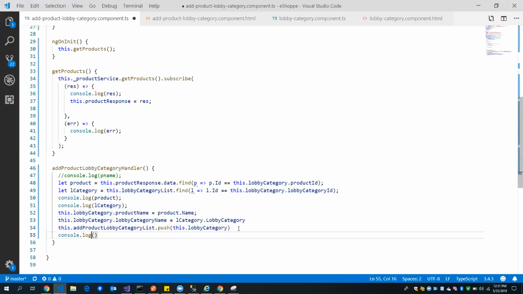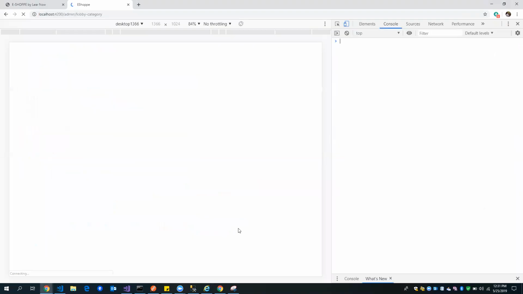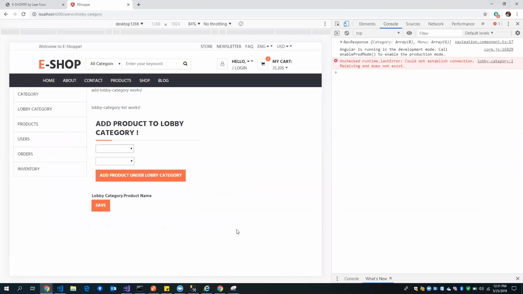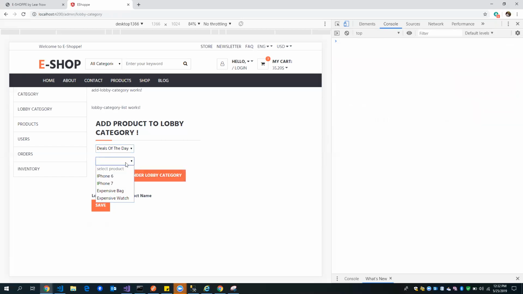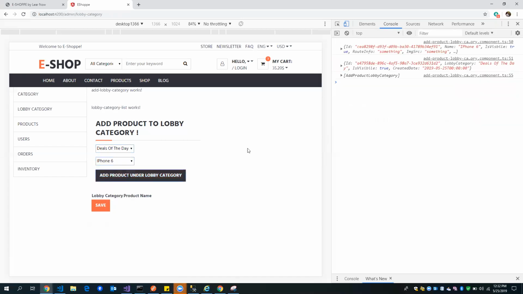Yeah, let's check now. So if you see, I click on deals of the day, click on the iPhone 6 and say add. Yes, I am getting that one added.